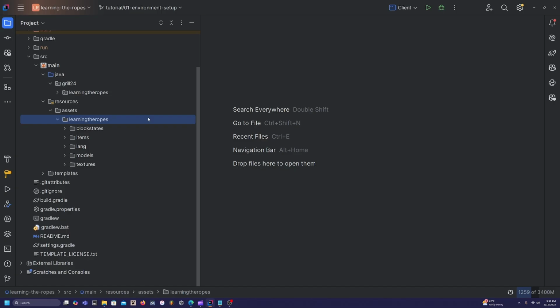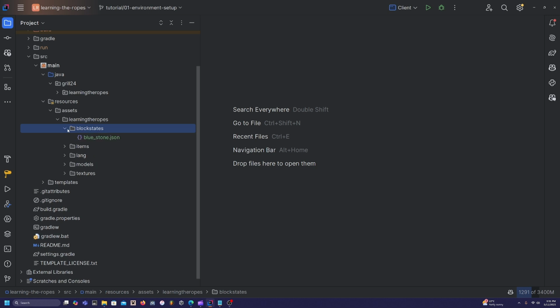Let's have a look at the block render data first. Inside of our resources folder, we have our assets folder, and then the folder titled the namespace of our mod. Below that, we need to create a new folder called block states. This is where we will define all of the block states for our blocks. Inside of that, I've created a bluestone.json file, and this has to match the ID of the block you want to target.